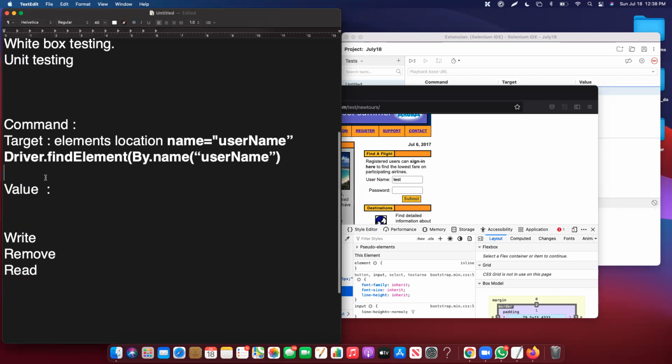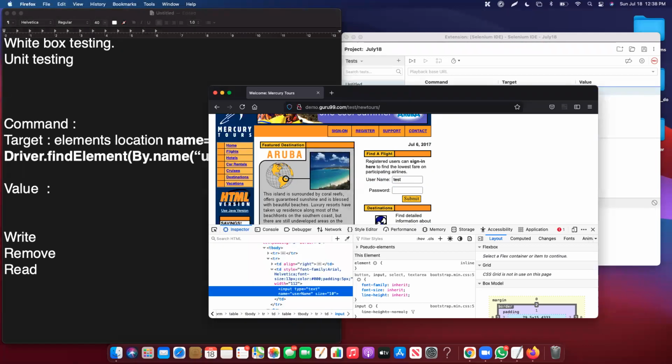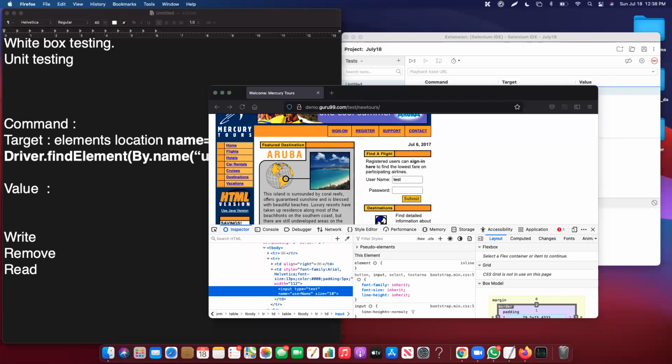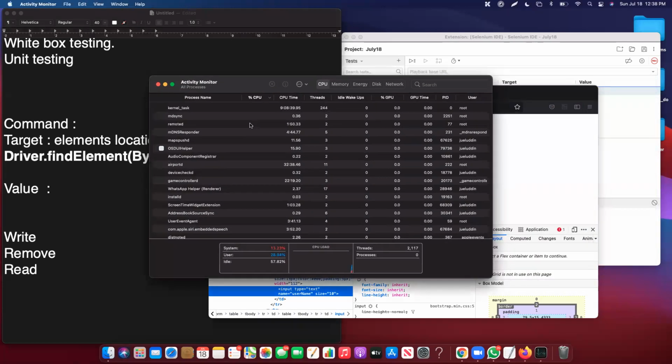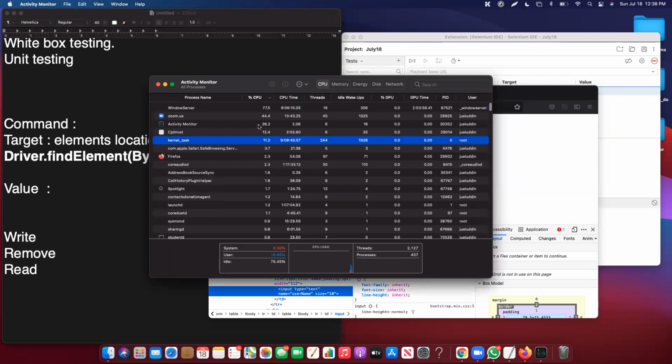Oh my God, my computer is slow. Okay, let me see what is slowing it down real quick. Okay, let's see the CPU usage. Oh, wow. That is insane.